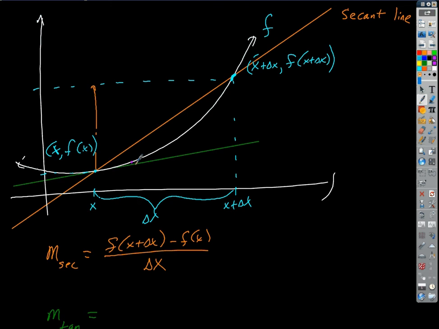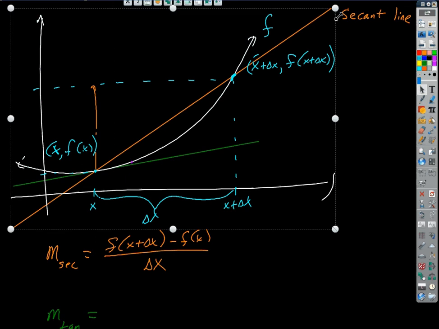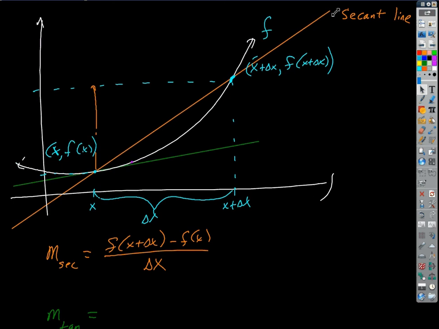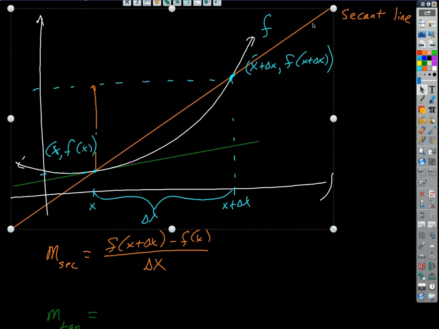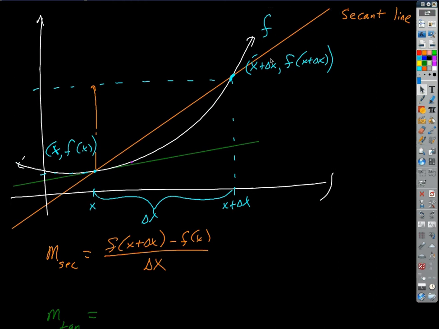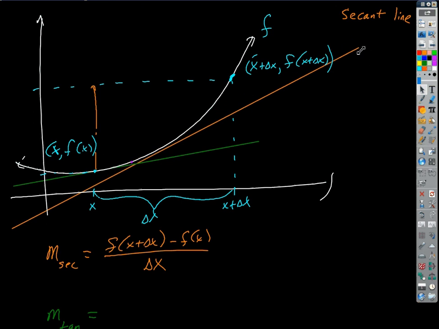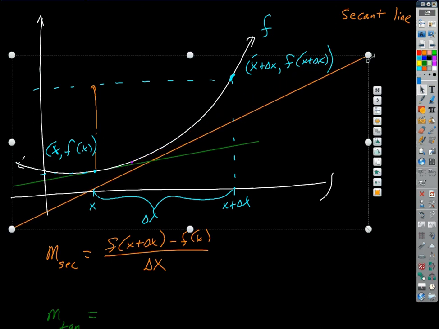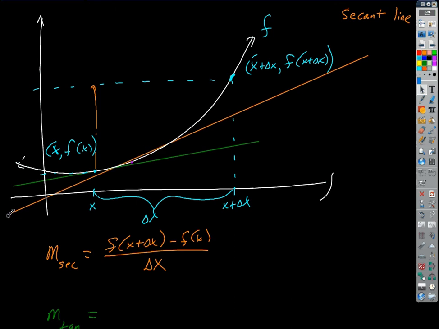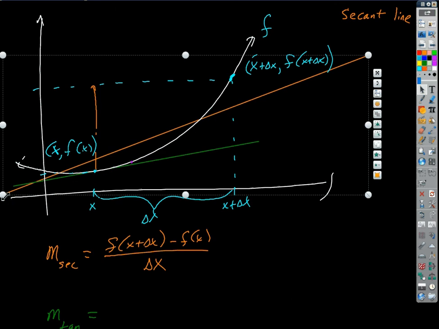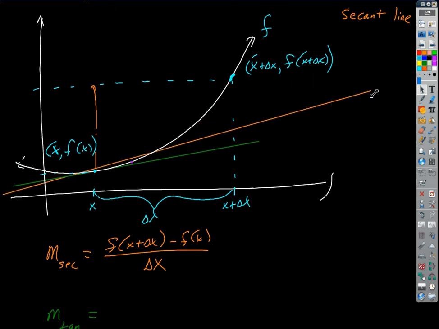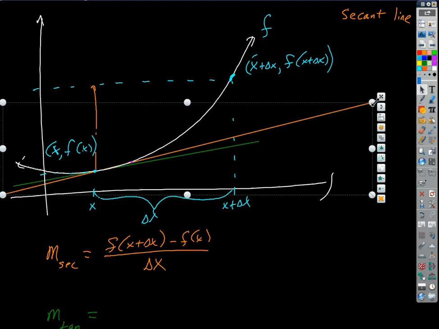Now if I drew that secant line in, let me see if I can change this. Oh, I can't do that. All right. There we go. Oh, that's fun. I love playing with my toys. So I'm just going to bend this down so it looks kind of like that. That's better. Agreed?